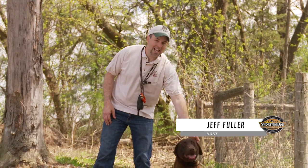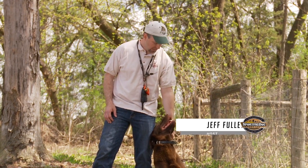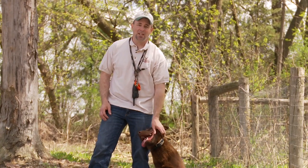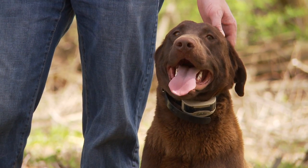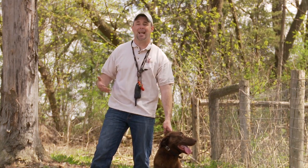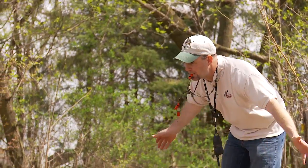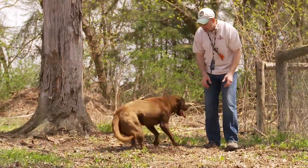Welcome to this week's training tip. Today, we have Alex. Alex is a young Labrador Retriever that's here at our kennel, Soggy Acres Retrievers, for training. Alex is going to be a gun dog this fall, and one of the most important things you can teach a gun dog is whistle training. Whistle training is easy to do. Anyone can do it with their dog. What you do is what we call chaining. Chaining is when you use one command with the dog, and it means multiple things.